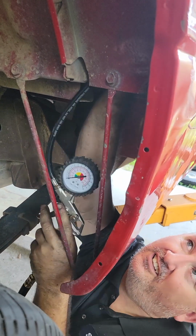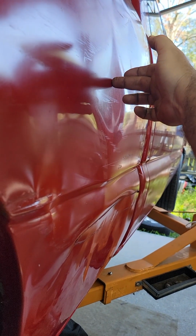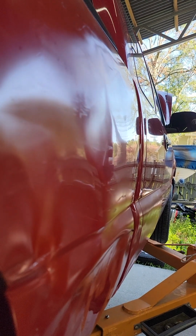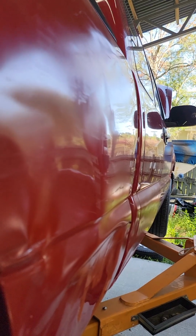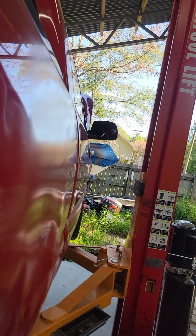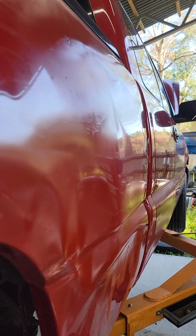I mean, I'm a horrible camera dude. Where are we going? Right here? Back right here. Oh, I see it. Yeah. There it goes. It's coming out. Keep coming. Keep coming. Man, we're doing a wide body on this thing. Dude, that looks way better than when we started. Oh yeah. That popped it out nice.